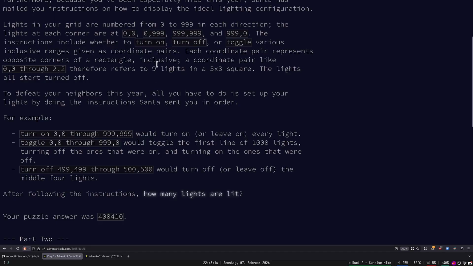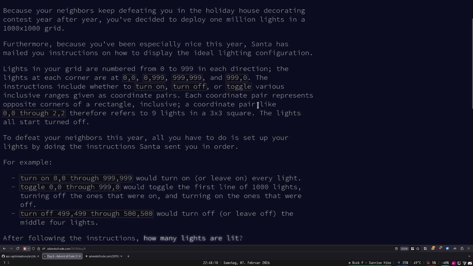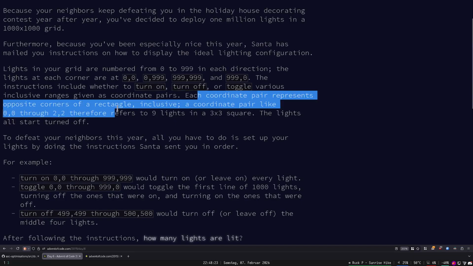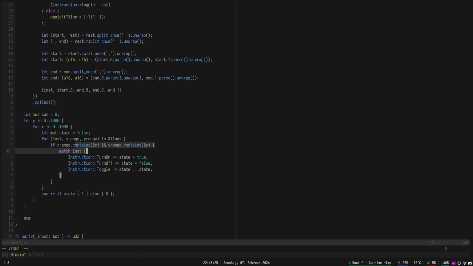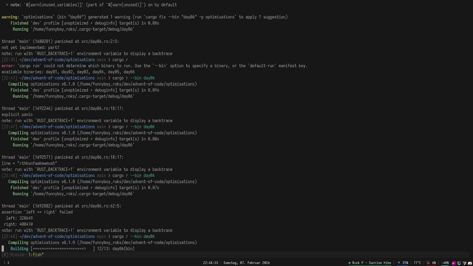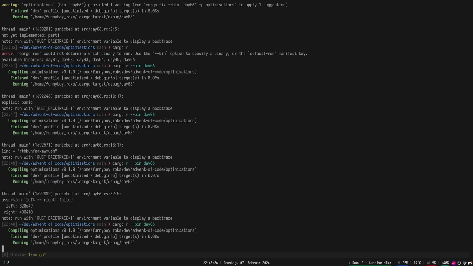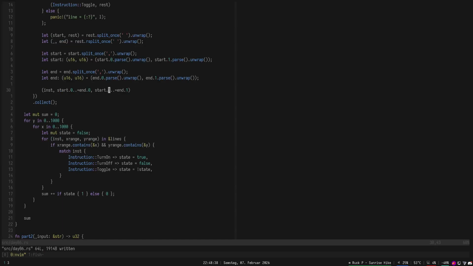Probably because of these range checks. This is supposed to be inclusive, right? Each coordinate pair represents opposite corners of a rectangle inclusive. Yeah. So these should be that, and this should be start.1, and this should be end. Still really slow, but it is correct.